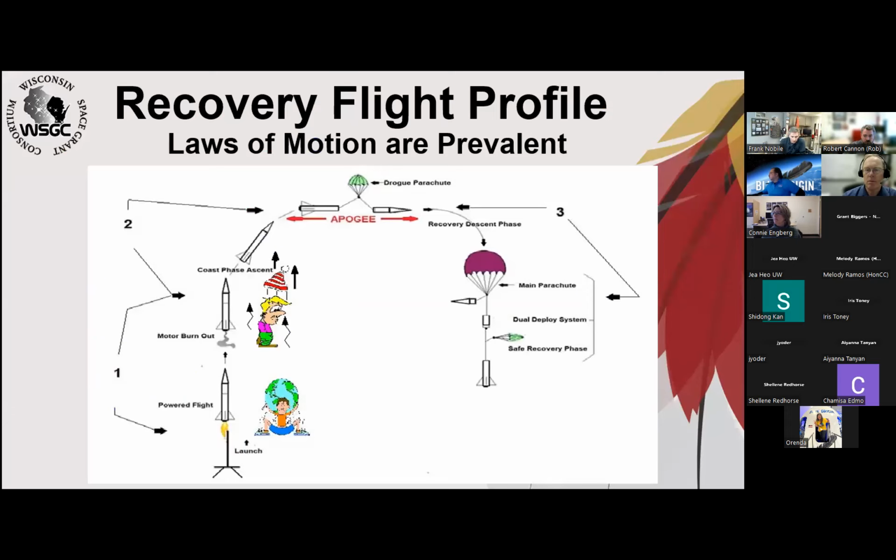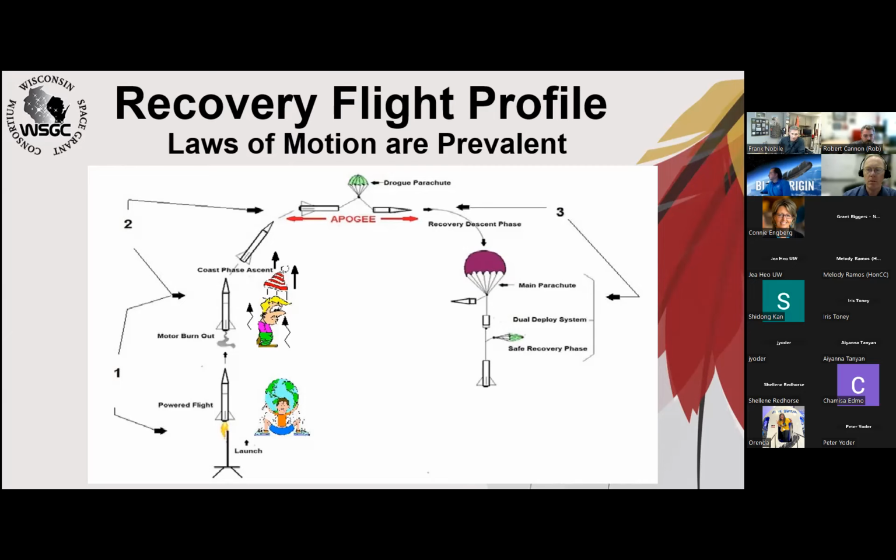Here's a little example of a rocket taking off, as you can see on the powered flight on this flight profile. You have the person there with the weight of the world on his shoulders as the rocket ascends. Of course, they always say the body at rest persists in the state of rest, and the body in motion maintains constant motion along a straight line unless acted upon by an external force, which is happening right now as the powered flight is ascending. And as the motor burns out, there's another action and reaction: the person's hat would be flying off if he was inside the rocket.